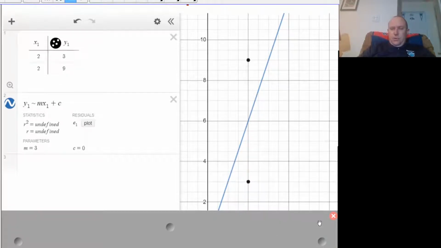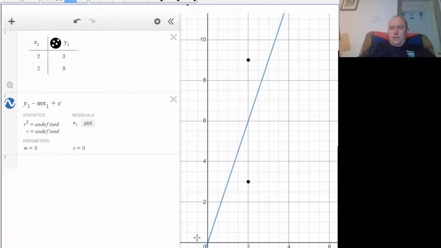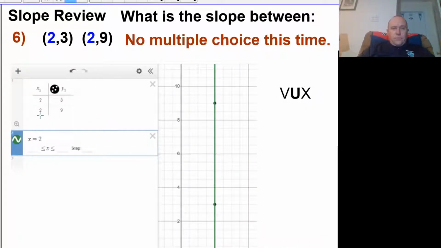Now notice as it draws the equation, that doesn't look a particularly good line for me. I can see there's a perfect straight line here on this question. So sometimes we have to be a little bit careful. We might get let down by our calculator. What I did notice straight away on this question though was, like I said, the x numbers were the same. And not only are they the same, they're both 2. So actually I typed in the equation x equals 2 just to look. And as you can see, it actually draws them straight through both points. So that's really the one that I like, this vertical line here. So if it asked you for the equation, it would be x equals 2.